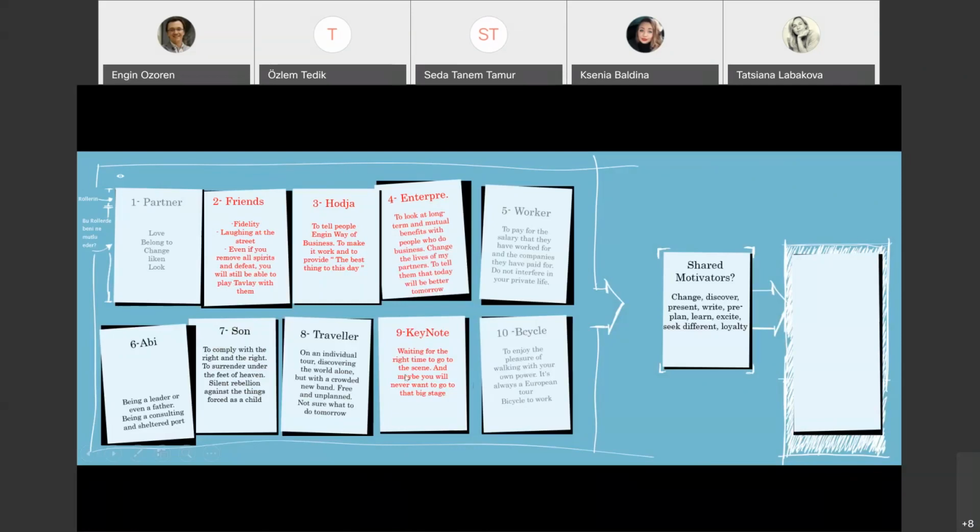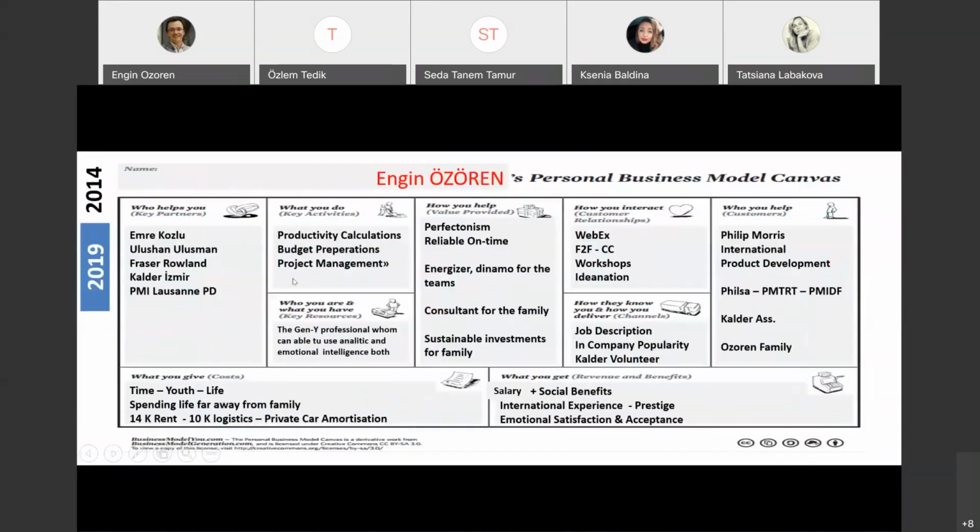So these are the grays, and the reds are more. I had 10 personas before. Now I have 7. Check your shared motivators again. Which one do I want to be: happy, useful, or effective? Honestly, dears, I want to be happy and effective. I don't want to be useful for everybody. So this is 2019. Maybe I should change it to 2020.